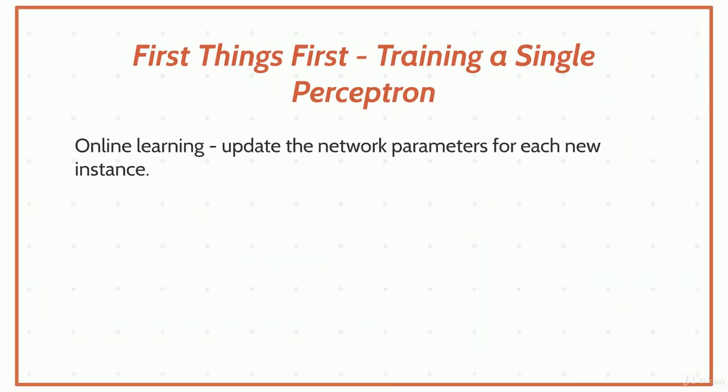To start, let's talk about a simple case, and that is training a single perceptron. For this process, we can use online learning, and in online learning, we do not write the error function over the whole sample, but on each individual instance. Starting from initial random weights, at each iteration we would adjust the parameters a little bit to minimize the error without forgetting what we have previously learned. If this error function is differentiable, which we will see it is later, we can use the process of gradient descent to accomplish this goal.